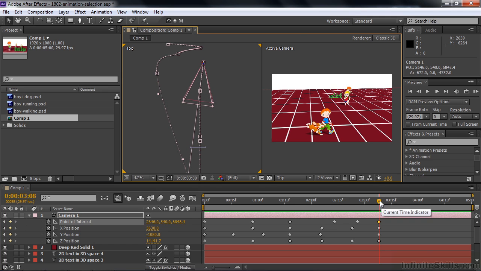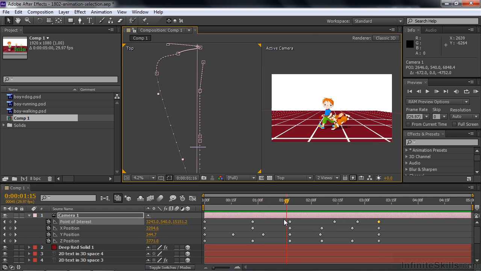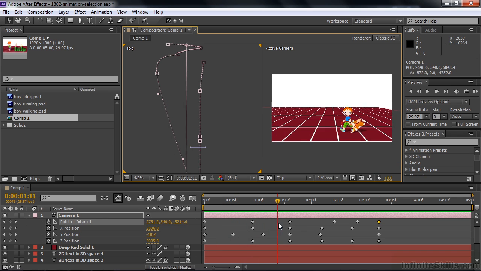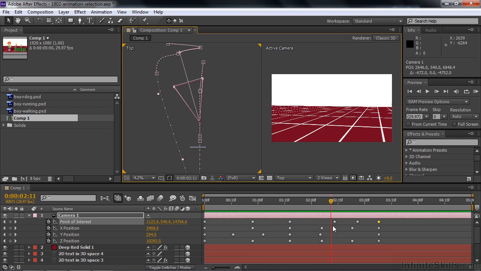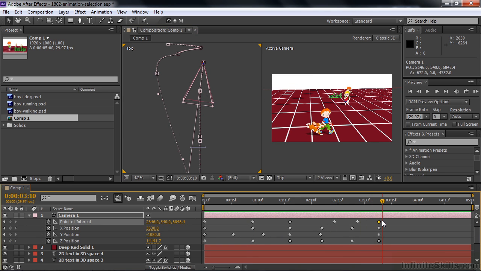So let's see how this thing looks. We go back to the beginning. Go past everybody like that. Go up, go down. Let me show you that up and down again. We go up, and then we go down. Past this little boy here at the end, and now we're going to spin around and get a wide view off in the distance.